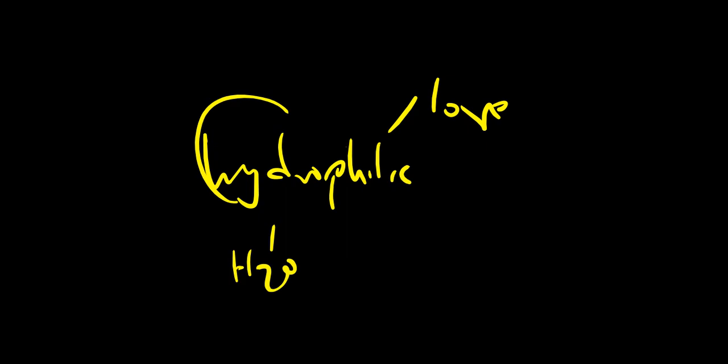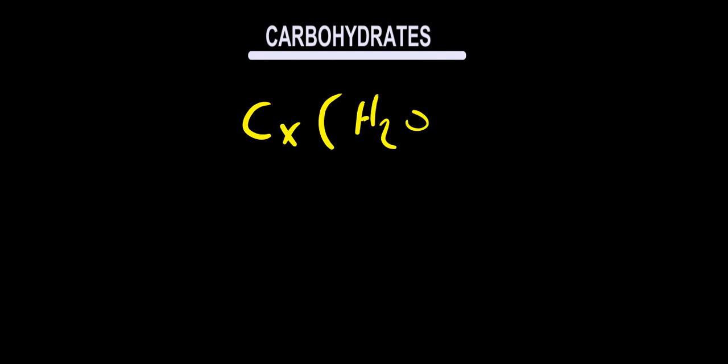Okay. Now let's talk about some, because we're talking about monosaccharides, and monosaccharides are carbohydrates. Let me talk about some of the general characteristics of carbohydrates. The name carbohydrate comes from carbon and hydrates, meaning water. It means these are hydrates of carbon. And the general formula for carbohydrates is C x, H2O y, where the x and the y are just variables.